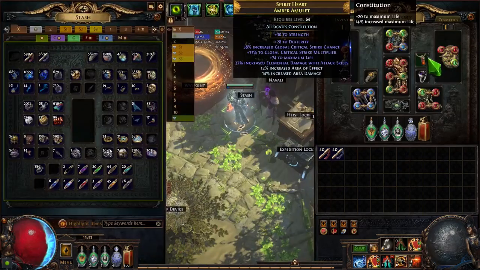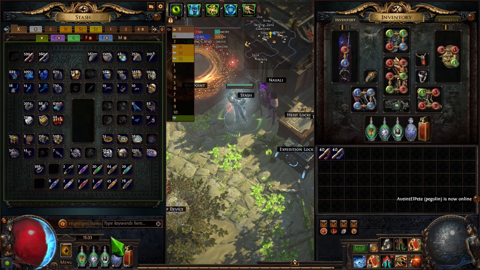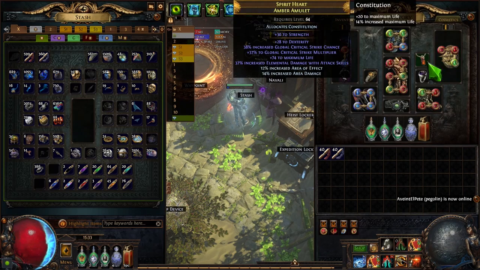And that's pretty much it about the amulet. I anointed Constitution because I want more life. If you don't care about dying, I actually haven't died on this character yet with this build, because this was another build previously. That's why maybe you can also go for another anoint, something that gives maybe DPS if you want.